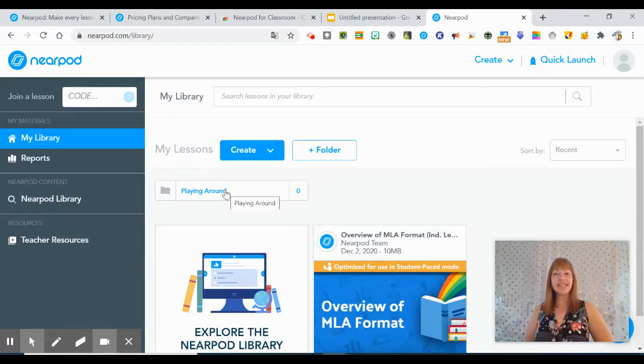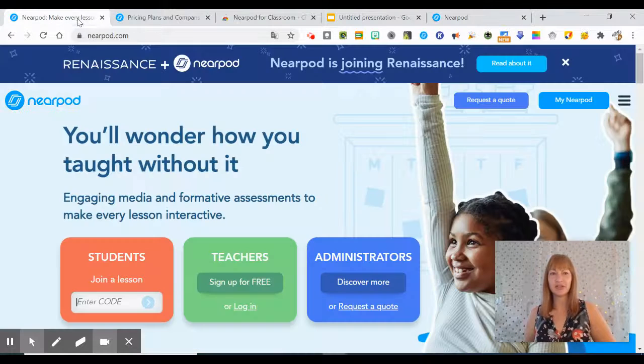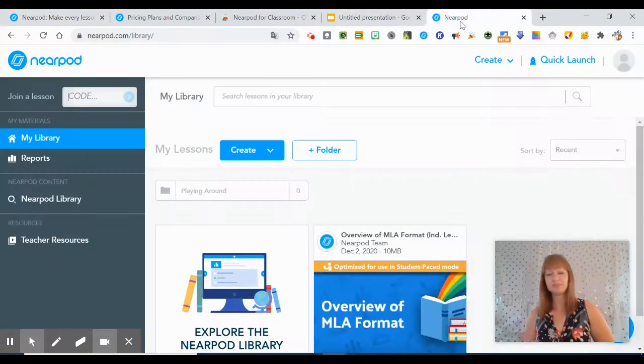So when we are in Nearpod in our account, you also have the option to join a lesson here. I'm assuming if your students have this extension loaded as well, they would be able to click that and put in the join code, which might be faster than going to nearpod.com. We'll have to test it out. It automatically defaults to my library. There's not much in there because honestly, I haven't used Nearpod very much.